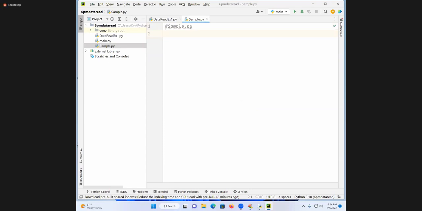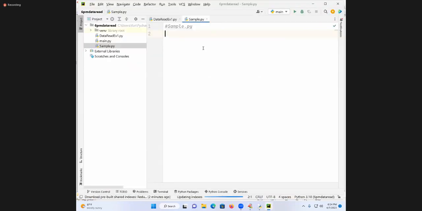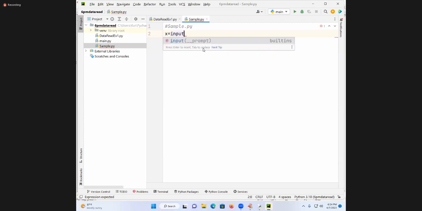Following me? Now, see students, I am saying that every type of value will be read. Every type of value will be read. And that will be stored in the form of which type I told? str I said. See that, carefully follow. I am directly writing variable name, some x is equal to input of. I just wrote like this. Try to run it.